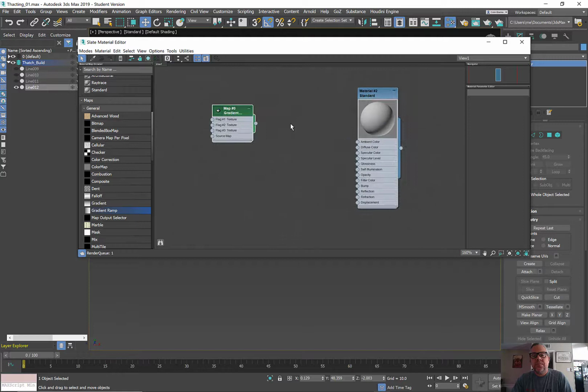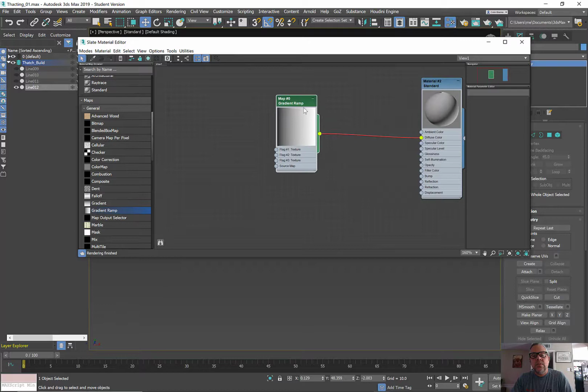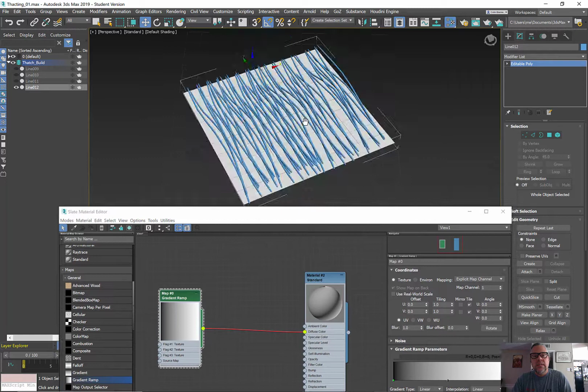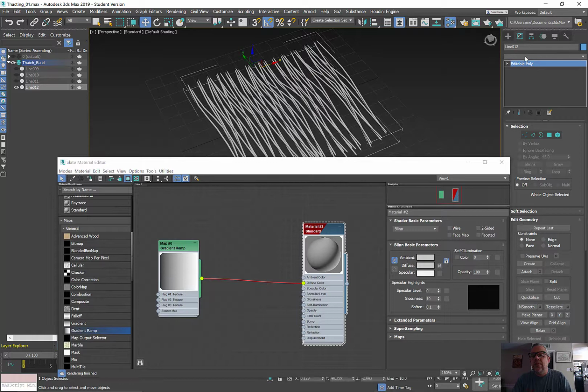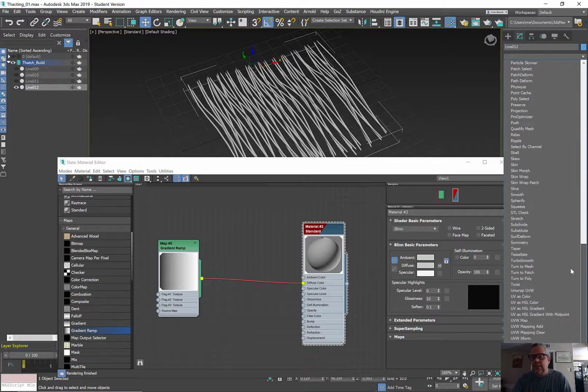I'll go ahead and put this into the diffuse. It'll be something that I'll work on over time, but let's go ahead and get this in that direction. I'm gonna go ahead and apply this. So double click and we'll show it and we'll apply it to there. And so what we want to do now is just put a basic UV map on it. I don't care about unwrapping it. That's not necessary for this.